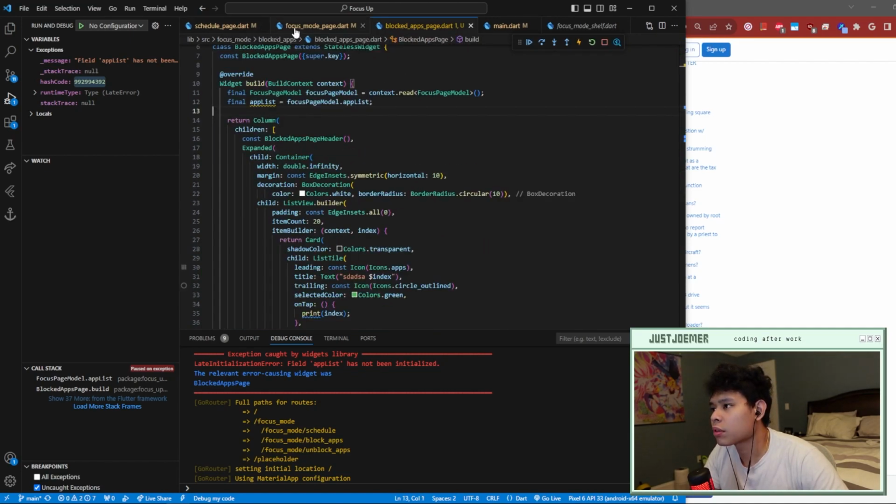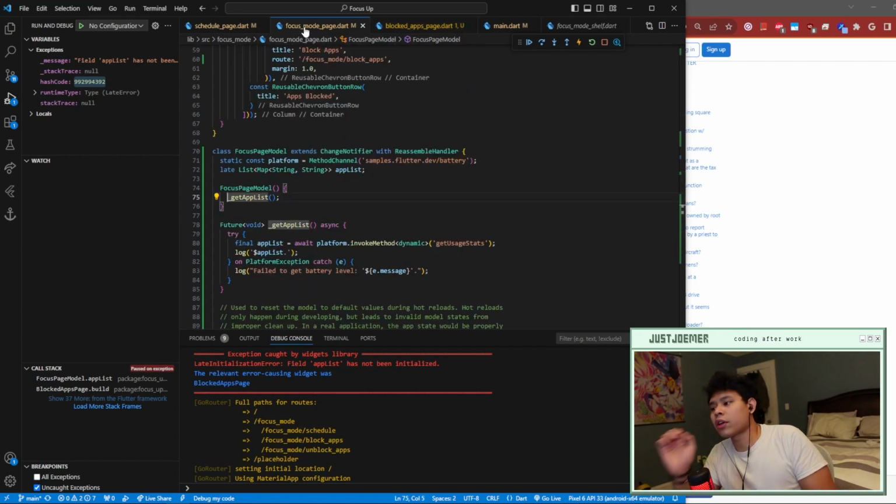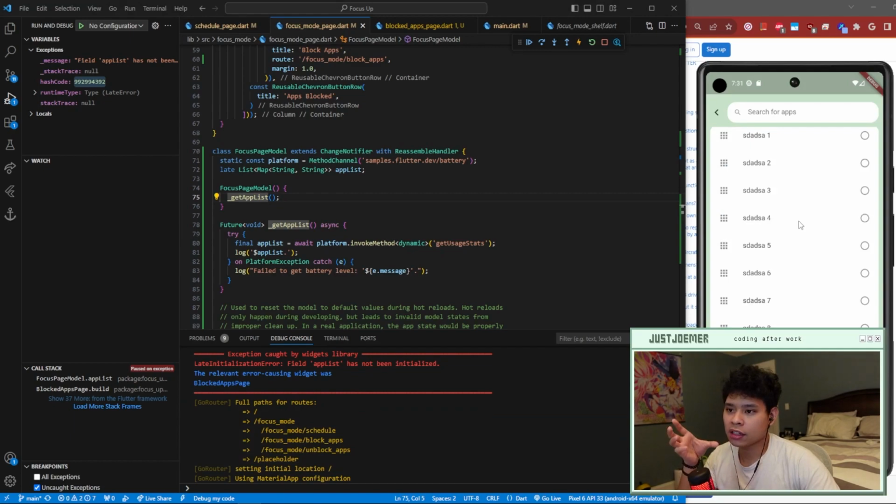I guess the problem is that even though we initialize the focus page model in the beginning of our application, because we're working in a debug mode where we automatically show this screen, we don't have enough time for the model to grab the app list and finish this async function before we go into this particular page. My first thought was, oh, well, you can just ignore that, this isn't a real life situation, but it can be.